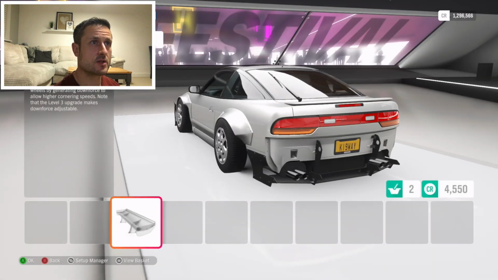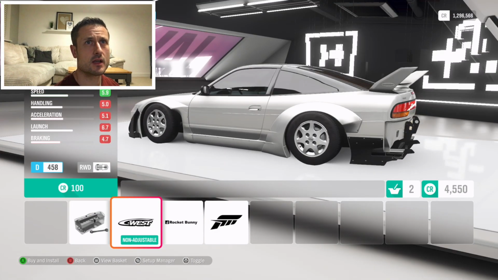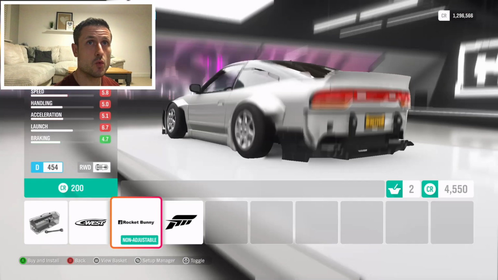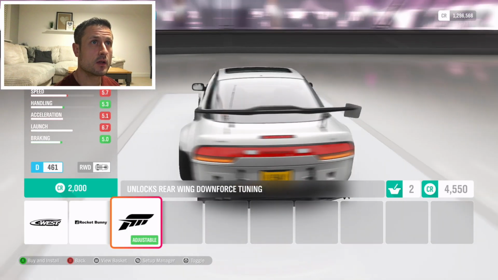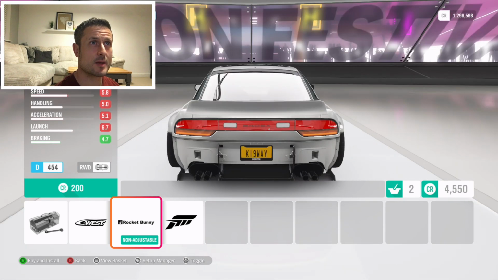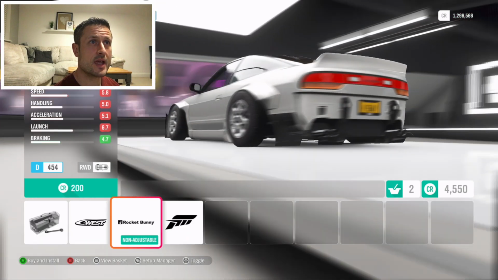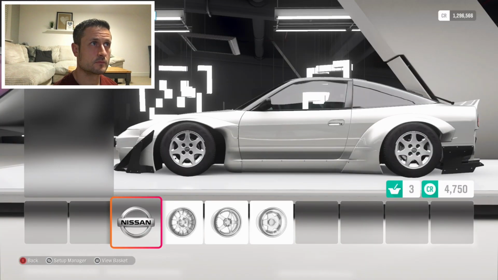Alright, wicked. Other visuals, what we got? So we can play with the spoiler. Oh, it's so sick. Not a fan. Ooh, a little ducktail, cheeky ducktail. That's pretty cool. High wing or ducktail? I'm feeling ducktail just because I think it makes that back end look a bit fatter. Yeah, ducktail on. Boom. What else can we do?